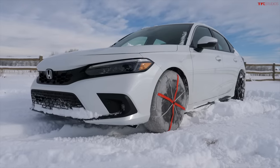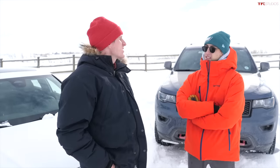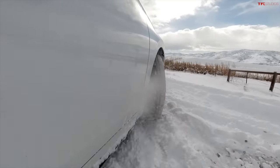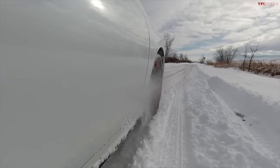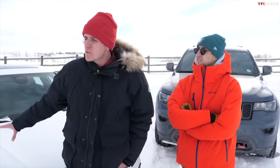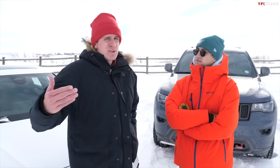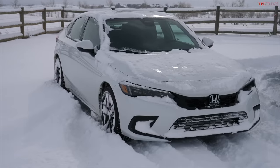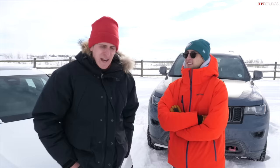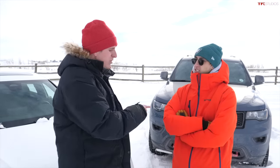We couldn't quite match the Grand Cherokee's acceleration uphill using the traction aids. Which of the three was your favorite? Definitely the sock — I did not think it was going to work, it looked super silly, but it was relatively easy to get on and it worked the best. It did work the best, but don't think — even though we were just a few seconds apart — that this is a permanent solution. Auto Sock says you only want to use these at speeds under 30 miles an hour. And if you're stuck with front-wheel drive, as we proved last year, snow tires are probably your best bet. Snow tires are definitely your best bet, and I would take all-wheel drive with snows compared to all-wheel drive with all-seasons — maybe that's a video we'll do here shortly.